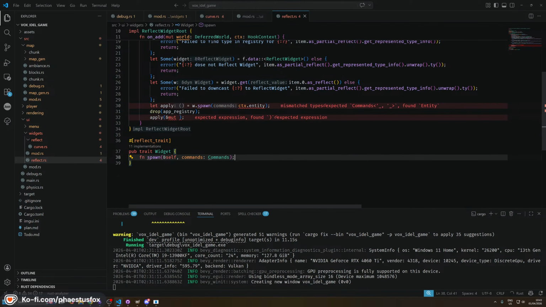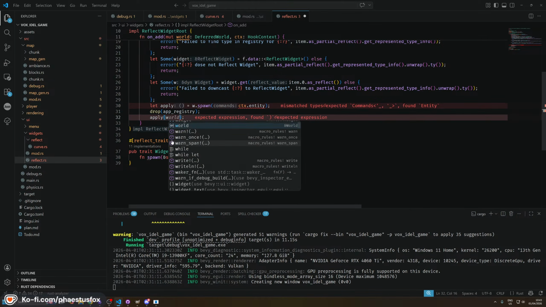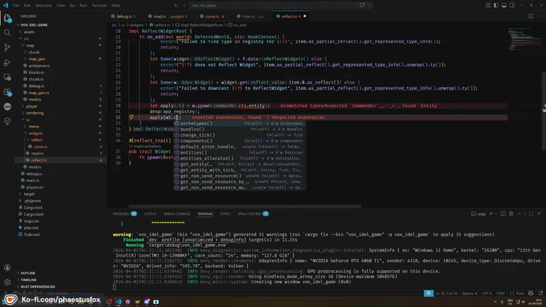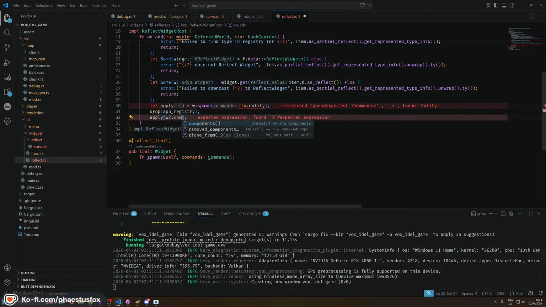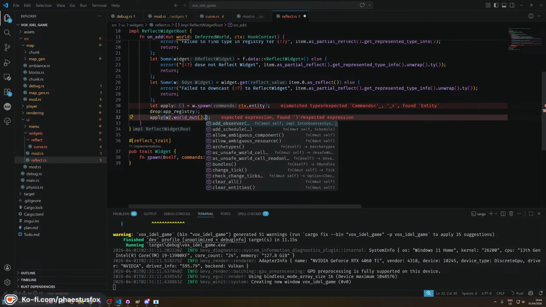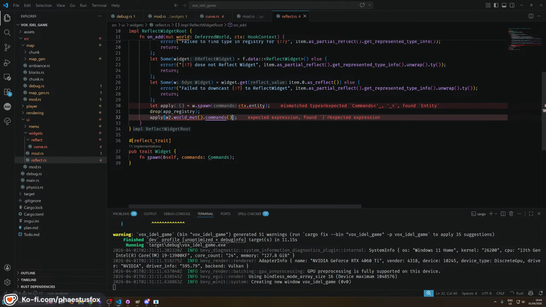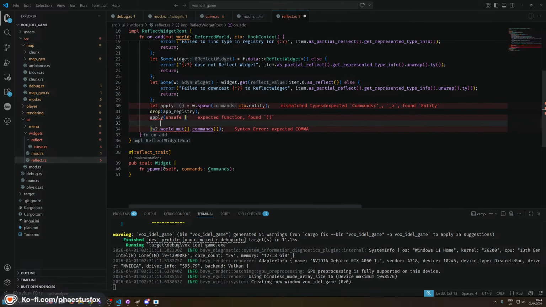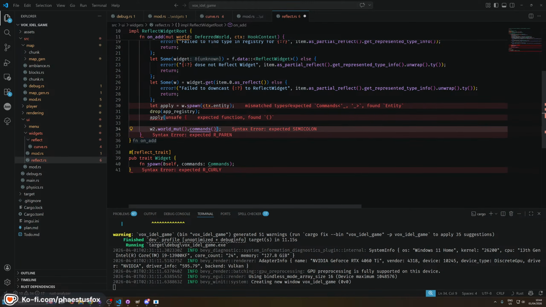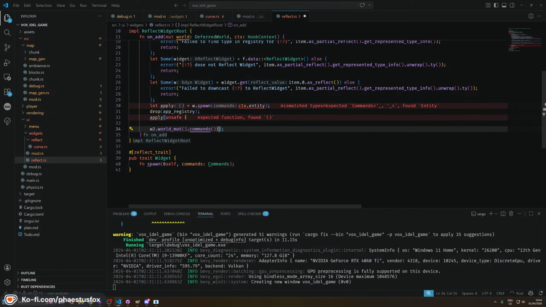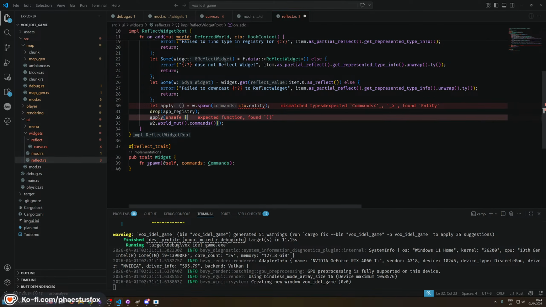So we're just going to give it access to commands, and then say you return nothing. Then the spawn, and then you can just say w2.world.commands, and just make this unsafe. Expected function.